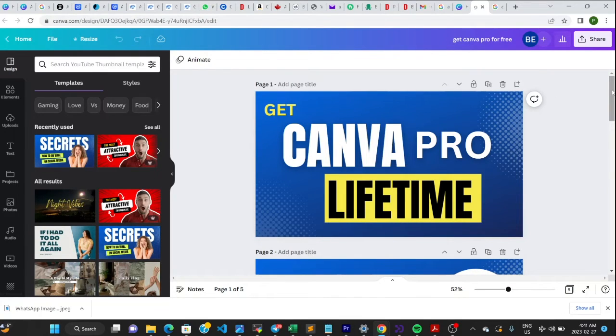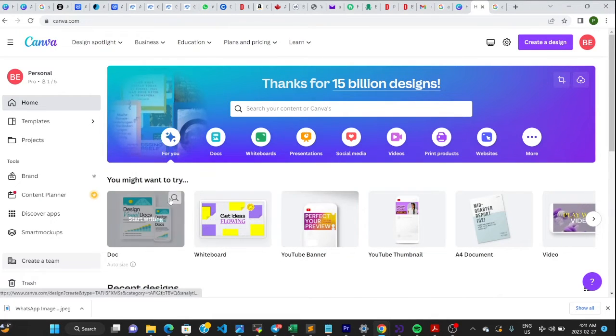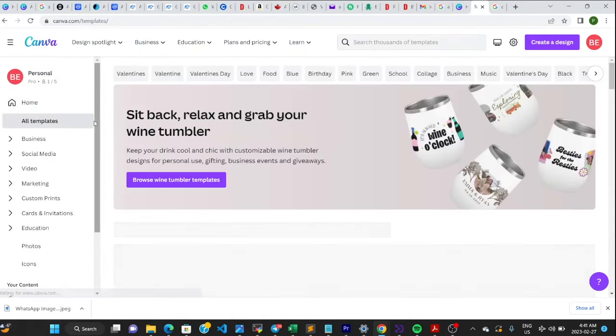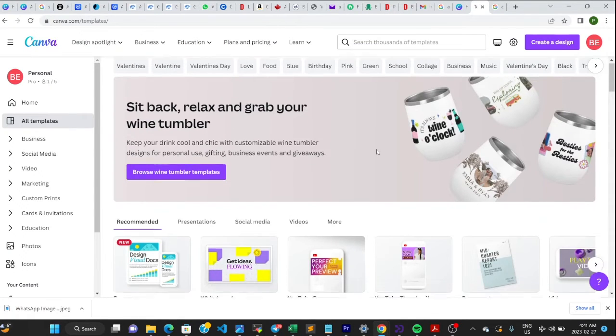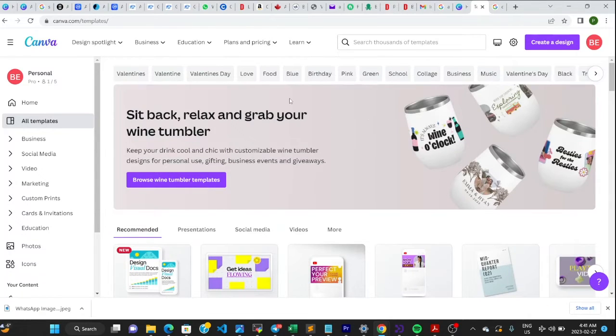The first thing you do, guys, is to go to the home tab right here. Okay, go to the home tab, and you can see right here, you're looking for YouTube thumbnails. It has a search bar right here, which you can actually use to search for stuff. But if you want to see various designs, you can go here and go to templates. It gives you a list of various templates, and you have to choose the one that suits you. But to avoid all the confusion, guys, I would say please go ahead and use the search bar right here. It can help direct you to the exact thing you're looking for.